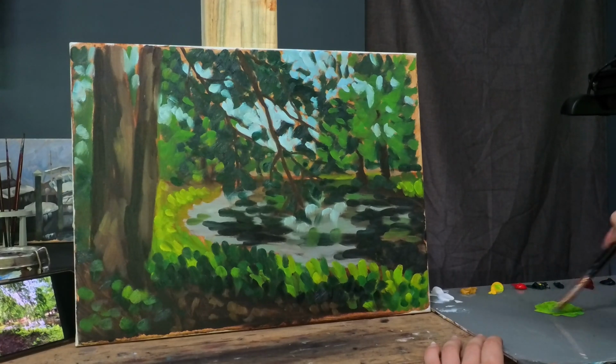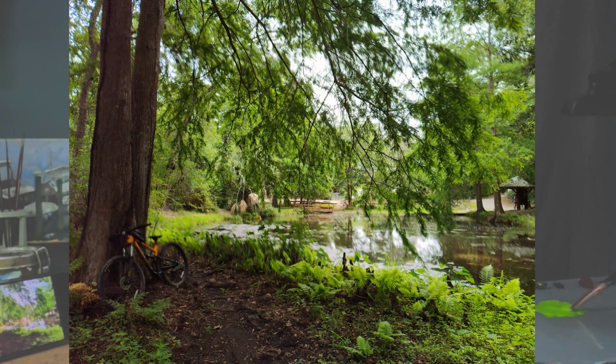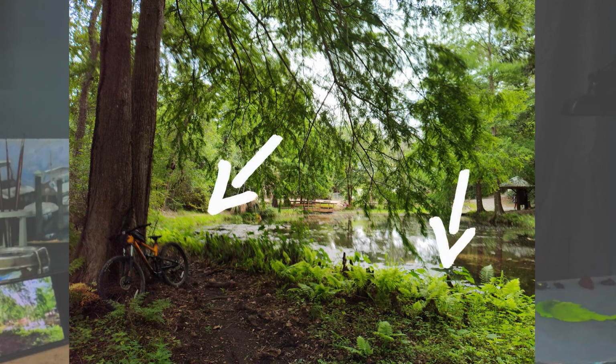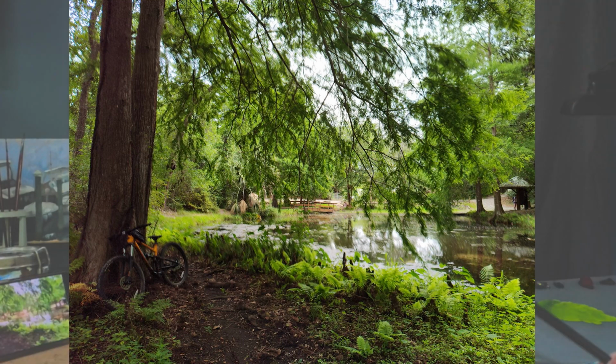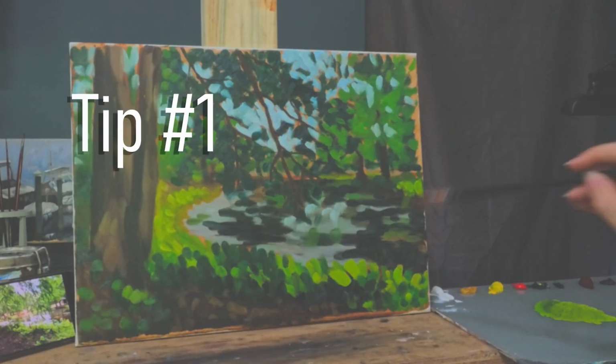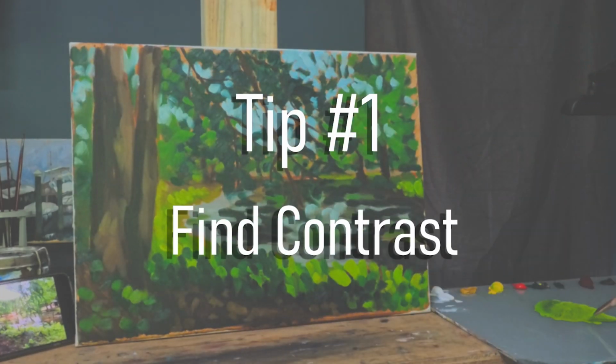Let me show you guys my photo reference. Look how strong of a contrast there is between this dark shape and light shape. I have all of these really nice bright green colors against this big dark shadow shape. There is a lot of vibrancy and different colored greens in this picture, and that is what I want to capture in the painting. So our first tip is to find contrast.